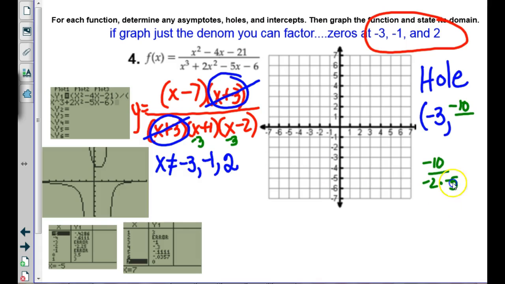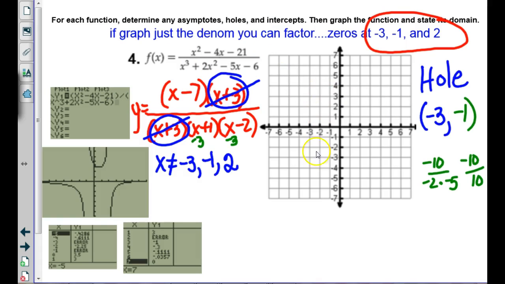Oh, interesting. That's positive 10 though, right? So we have negative 10 over positive 10, which is negative 1. Okay, go back and write that in here. Now, you get to do the rest of the problem with this reduced one, okay? Except the graphing. You should always put the original one in when you go to graph it. All right.